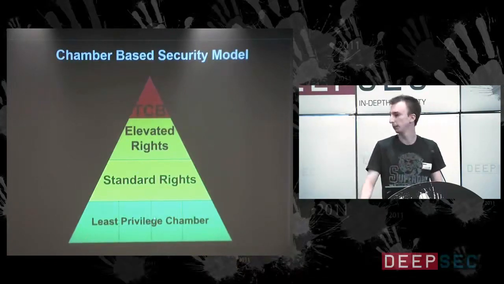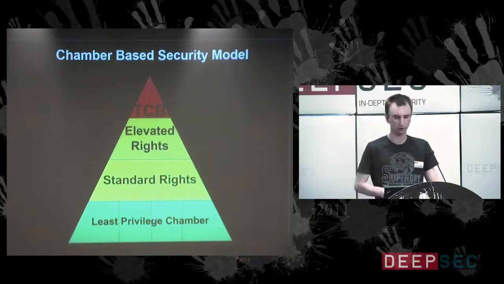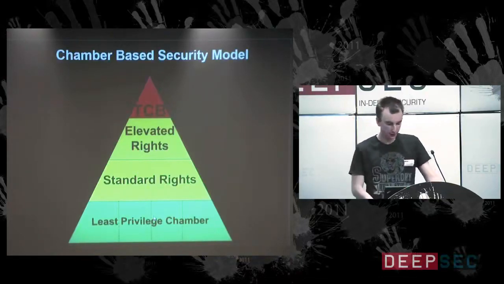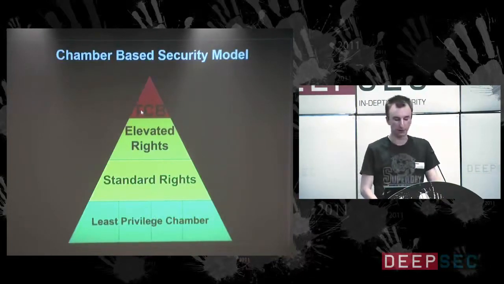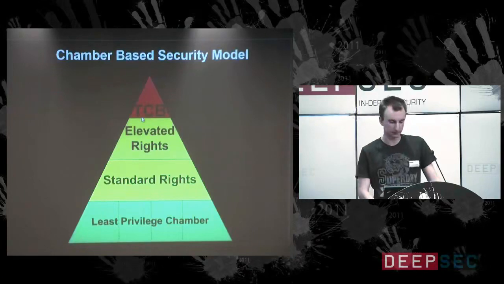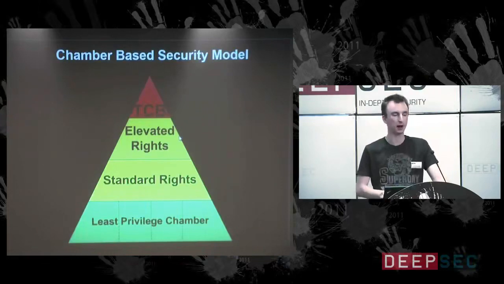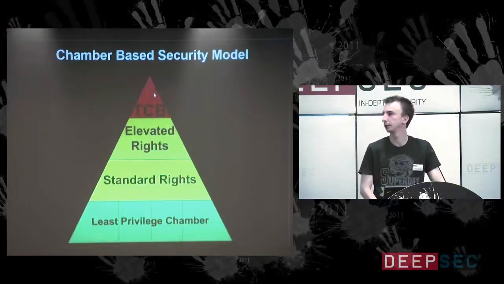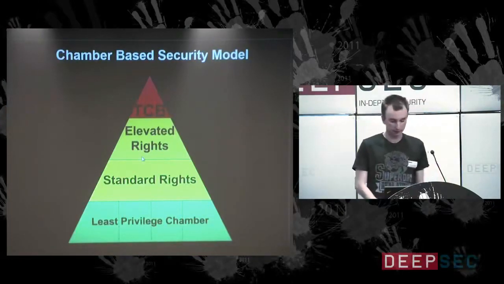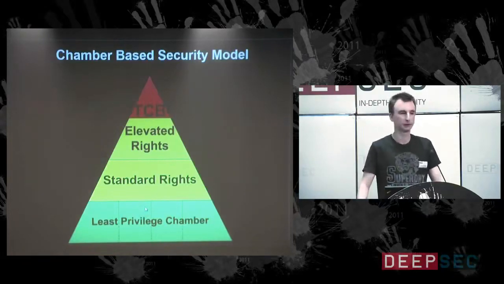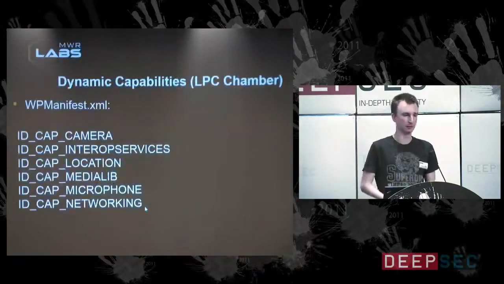And then finally, probably the most interesting chamber for developers and security professionals, because the first three are fixed permission sets. The security policy in the OS basically controls what permissions processes executing in these different chambers have got. So the top three are static permissions. The bottom one, the least privileged chamber, LPC, is controlled by dynamic capabilities.